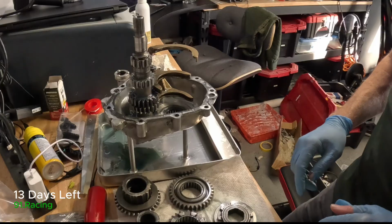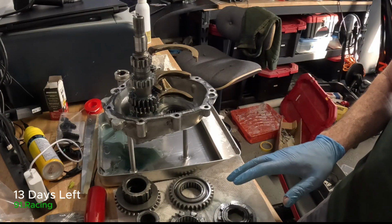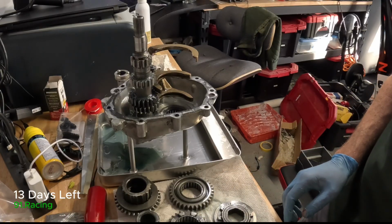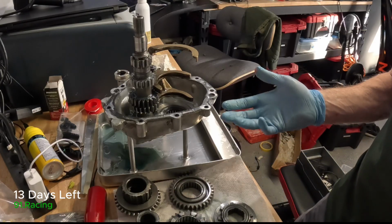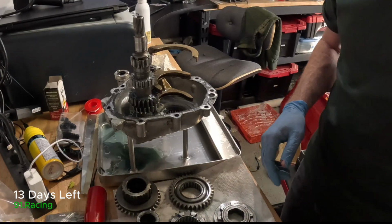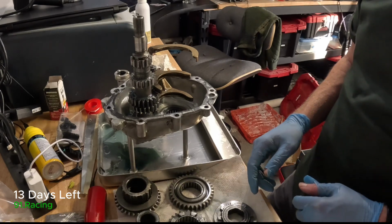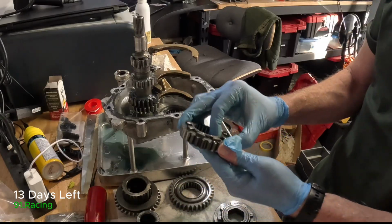Okay, so I've taken the transmission apart and taken a bunch of photos and had people look at them, and the consensus is the gears are pretty good. So that's not where the issue is, probably the linkage, but taking it all apart now, I've got to put it back together. So I thought it might be a good opportunity to share with you what I have learned. So you keep hearing me talk about this thing being a dog box.